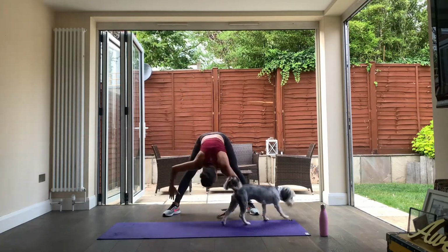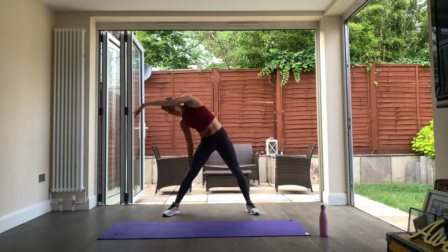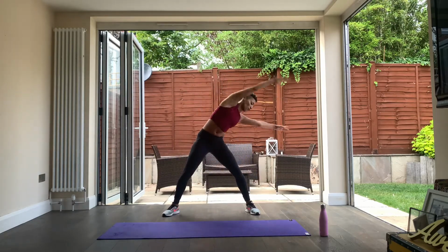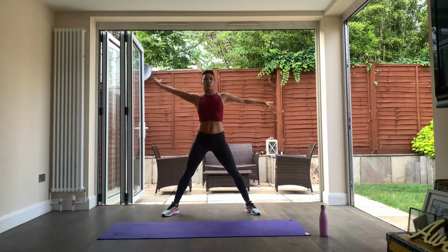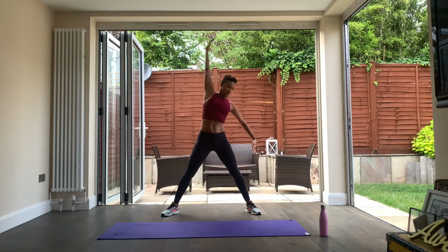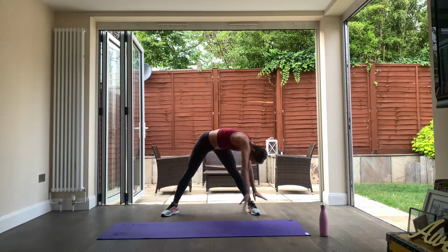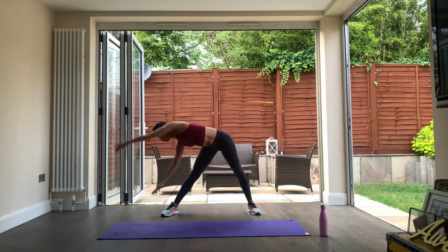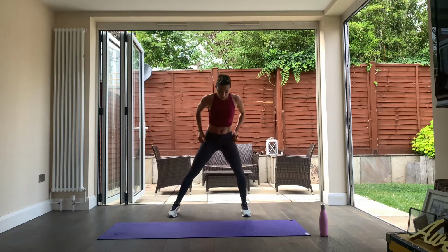Around. All the way around and back. And stretch all the way around and back. If you want to bend your knees to go around, that's fine too. Or if you just go halfway, that's cool too. Get all the way around. One. And around. Good. Breathe. Lengthen those muscles. Breathing through those muscles. Lengthen away. Out. Reach. Reach. Beautiful. Good. Breathe. Breathe it out.